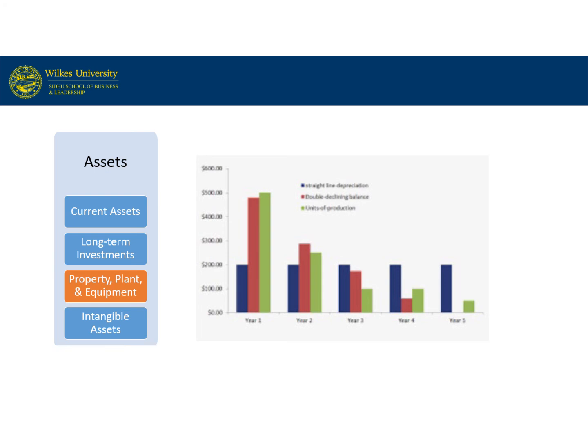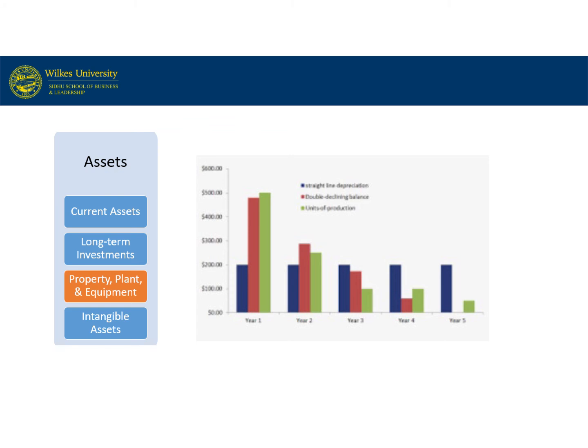For example, assume a $100 asset is to be depreciated over 4 years. Under the straight line approach, depreciation expense is simply $25 a year. This is shown in blue, and it may seem very logical if the asset is used uniformly over the 4-year period. But is that what really happens? Think about your car. The decrease in value is greater over the first year and not as much in the 4th or 5th year. An accelerated method like double declining balance is shown in red. It has more depreciation in the first year, and the depreciation amount decreases each year.